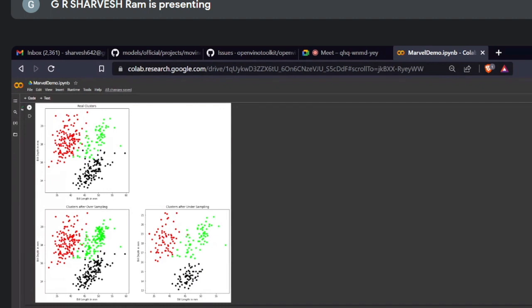Okay, so were any of you able to find any differences between the graphs? What could have changed?